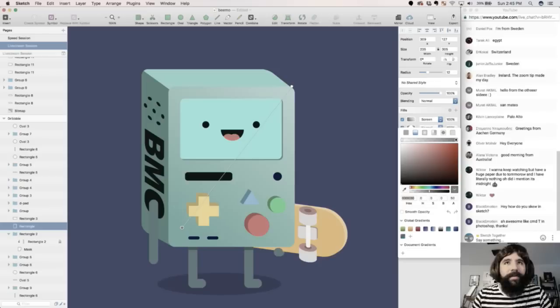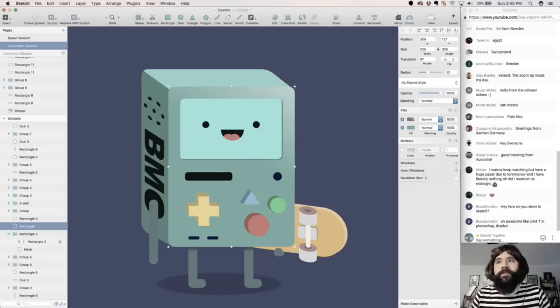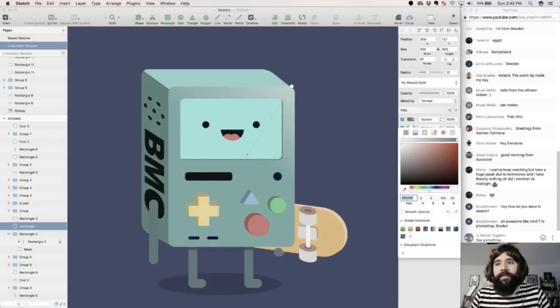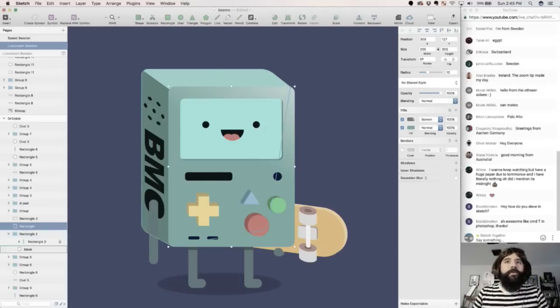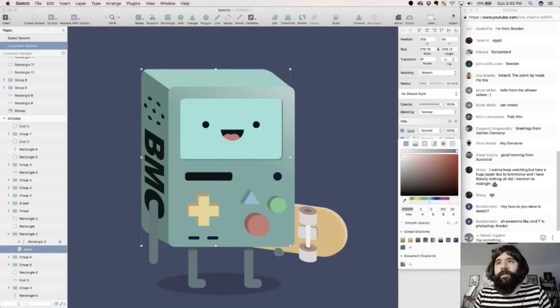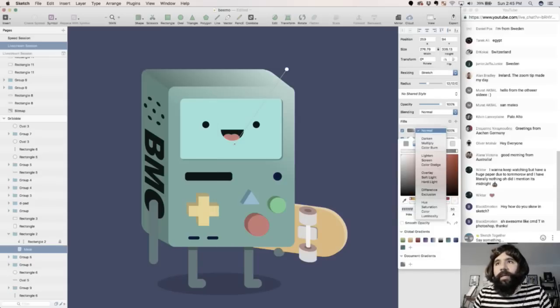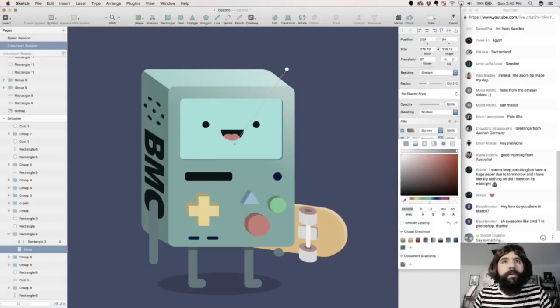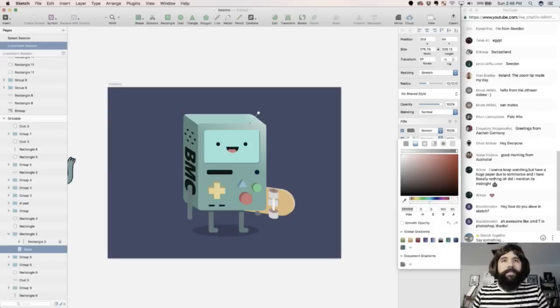How cool is that? So let me move it, so it just has a tiny glare here. And actually, I'm going to save this to my document gradients. So now I have it saved here, and I'm going to add it over here too. So I'm going to add another fill here, and use the one that I just saved. I'm going to make it screen again, just like that. It's just a little detail, and it's not that obvious, but it's there.